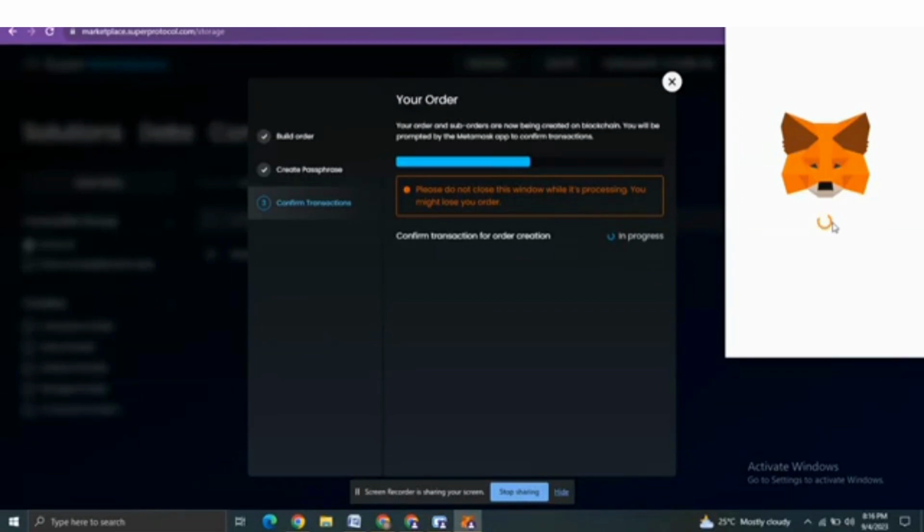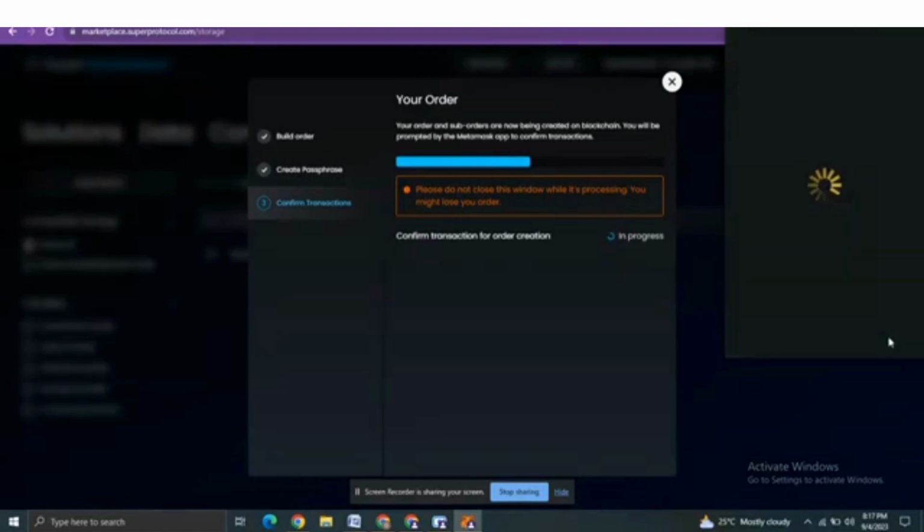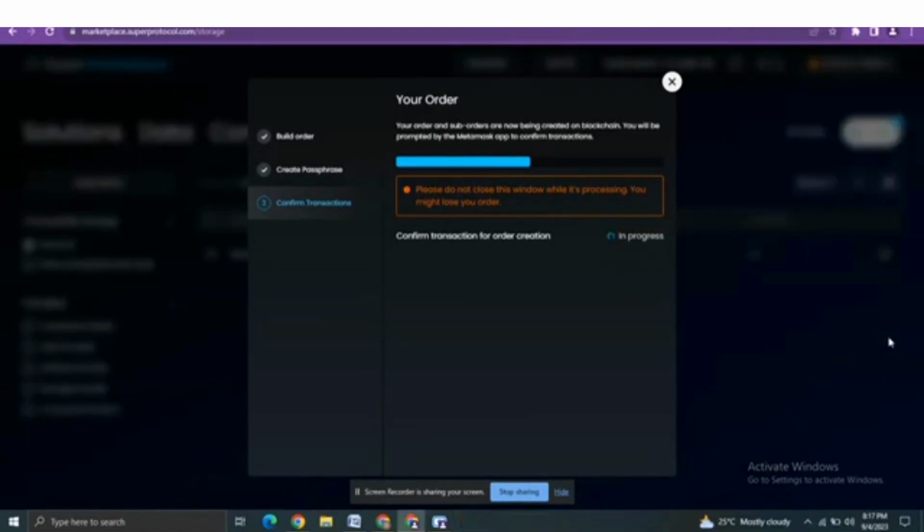You have visual aids on how to add this to your MetaMask. Once you've added this, you can switch your MetaMask to the Mumbai network, where you can proceed with the transactions. Also, another warning: please do not send any funds to the testnet wallet. Do not send any real funds to the testnet wallet. Right now the confirmation button is all blue, so I'll click on it so that the order can be completed. So let's wait.